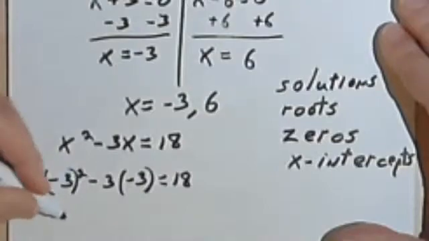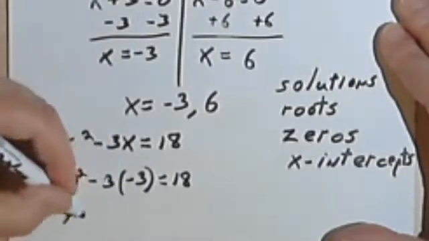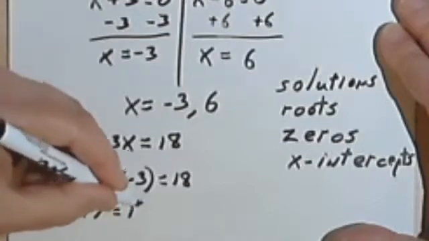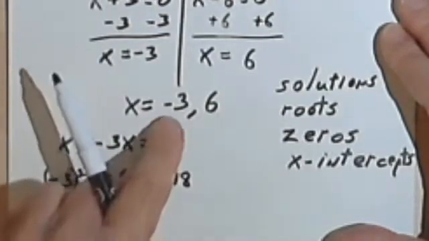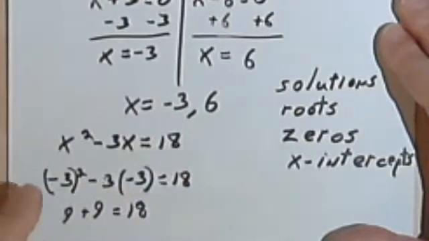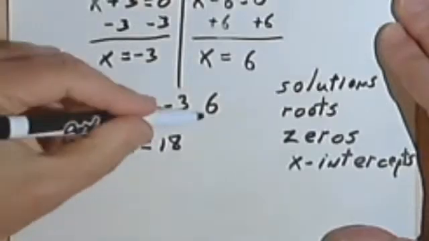So I would have negative 3 squared minus 3 times negative 3. Let's see if that equals 18. Okay, negative 3 times negative 3 is a positive 9. And once again, negative 3 times negative 3 is a positive 9. So 9 plus 9 is 18. So that's a correct answer.